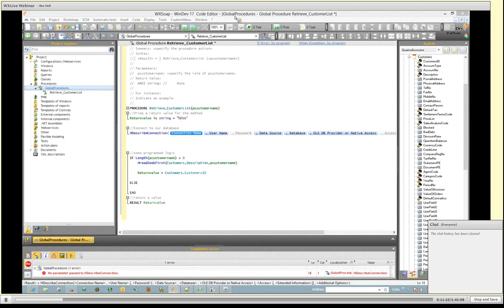Okay, table, data sources, and there are our data sources.